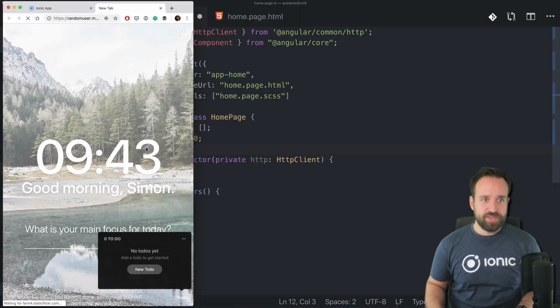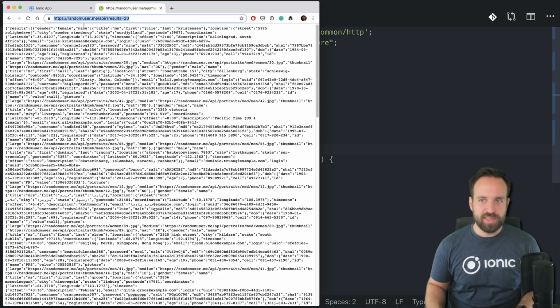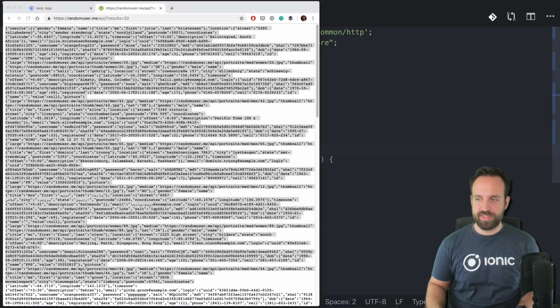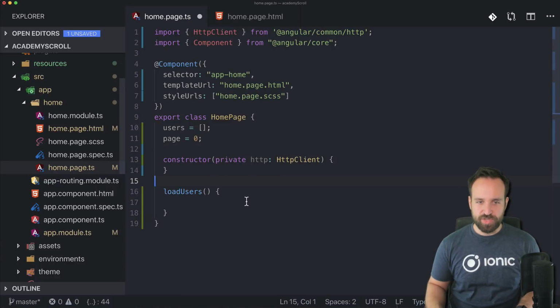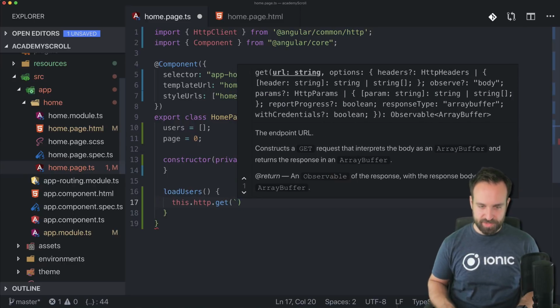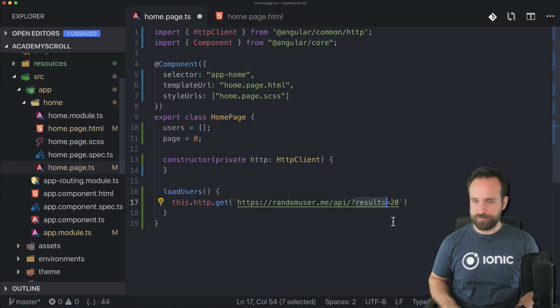so what we're gonna do is we will use the random user API. I really love the API. It gives us a nice set of results in our app. So let's try to get the data, HTTP get, same URL that I just pasted into my window. We're gonna get 20 results just for the testing here.